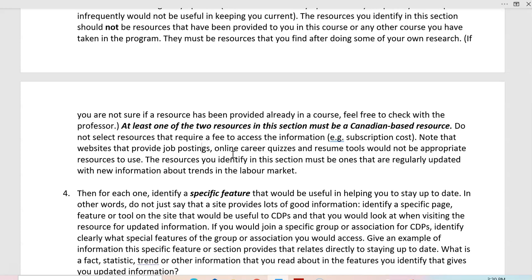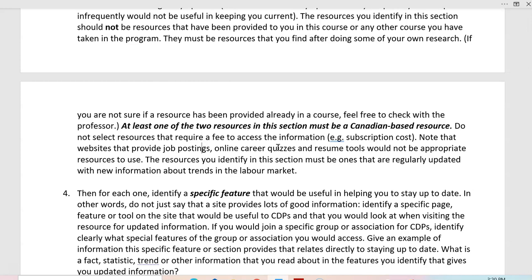single job posting and in your mind kind of crunch the data and notice the trends that are different from one month to the next. That just looking at job postings really is not going to keep you up to date. It could provide good information, but it's just not going to do enough to keep you up to date. In addition, a website that has a lot of assessment tools, yes, that would be very useful for clients, but again, it's not providing you with updated information.